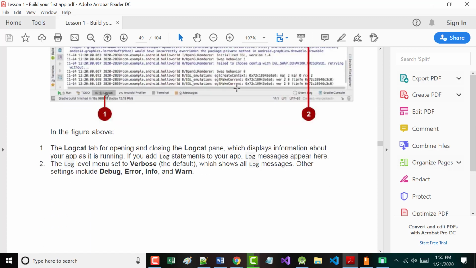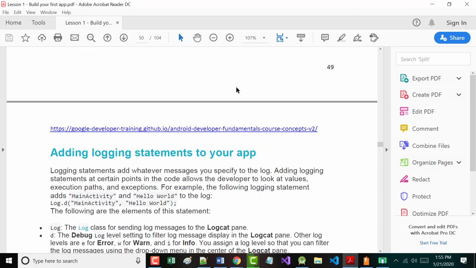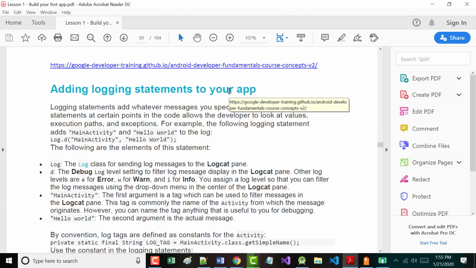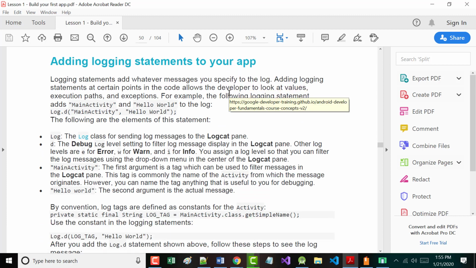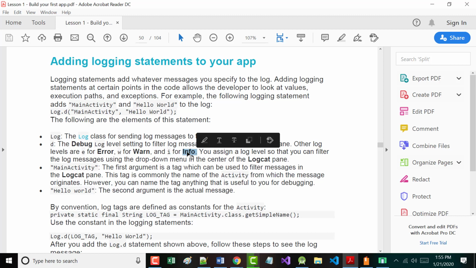Okay? But there's about four or five pages here on this Logcat. Again, adding log statements to your app. If you add a regular log statement, please look on the screen. If you had an info statement, it's black. Who cares? Well, all the other text that's going to be running in the window is black. If you set it to W, warning, I believe it's blue. If you set it to error, it's red. So if you want to be able to see your own statements, if you make them red, they'll stand out in front of everything else if you want to do that.